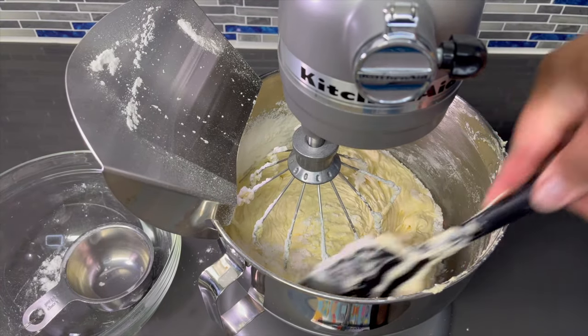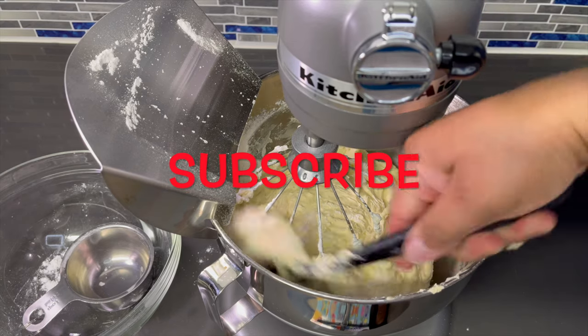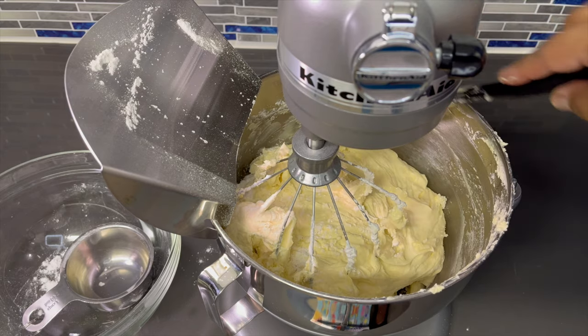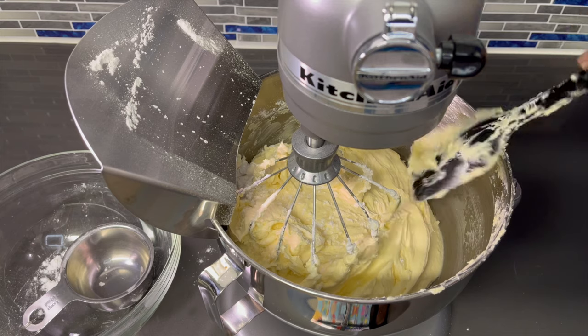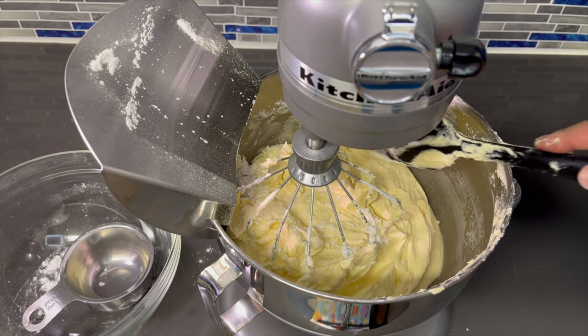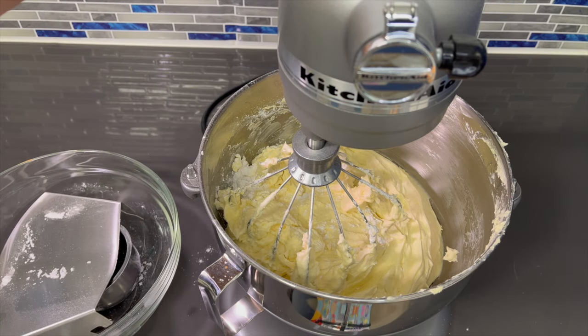All right, when it comes to mixing in the flour, you want to make sure that you don't overmix it. You want to just mix it until you barely see any flour left over. And the flour that you see that's not all the way mixed in, you definitely want to do that by hand. So when you detach your mixing bowl, just do it with a whisk. So this here, I'm going to let it mix for about another 5 seconds, and that's it. And at this point, you want to make sure that your oven is preheated to 325 degrees.